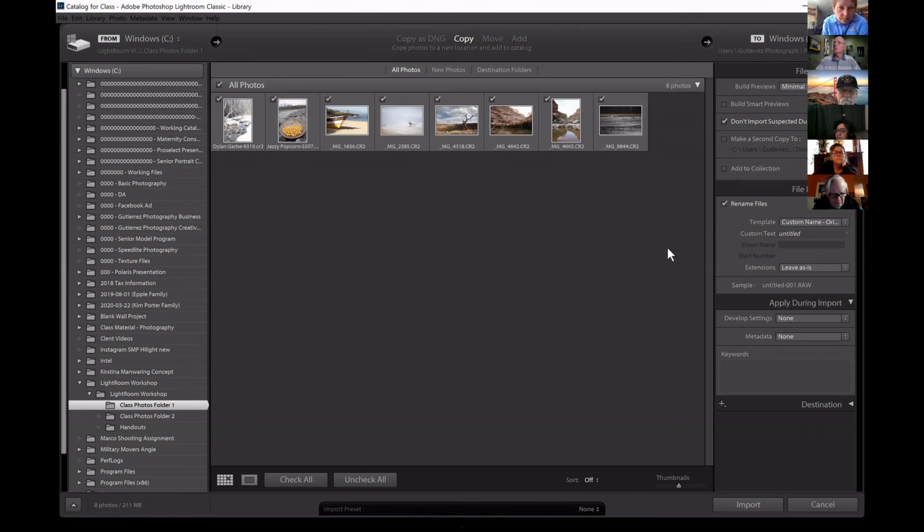So let's say, I'm going to pick on Ginger just because she has the most photos, let's say the 214 photos that she's got, she went to the Clown Car convention over the weekend, and she wants to rename all these photos Clown Car Convention 2020. She could do that here so that when they appear in Lightroom, the files have all been renamed Clown Car Convention 2020.cr2. Just the raw files.